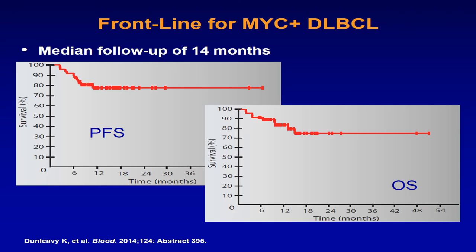This led to the so-called R-squared CHOP — or R2-CHOP — which clearly shows that the difference in outcome between GC and non-GC that exists with R-CHOP alone is eliminated by adding lenalidomide to R-CHOP. There is significant activity in this combination when used for the appropriate subgroup of patients.